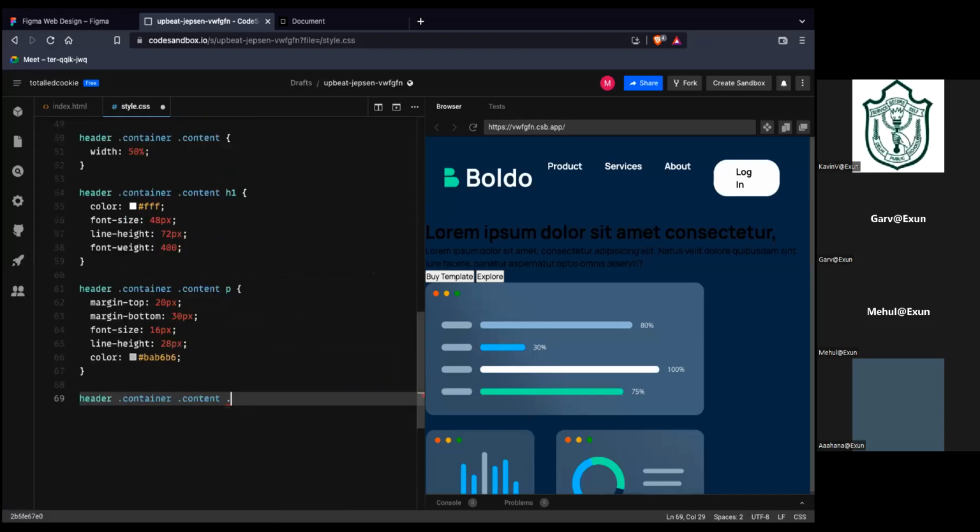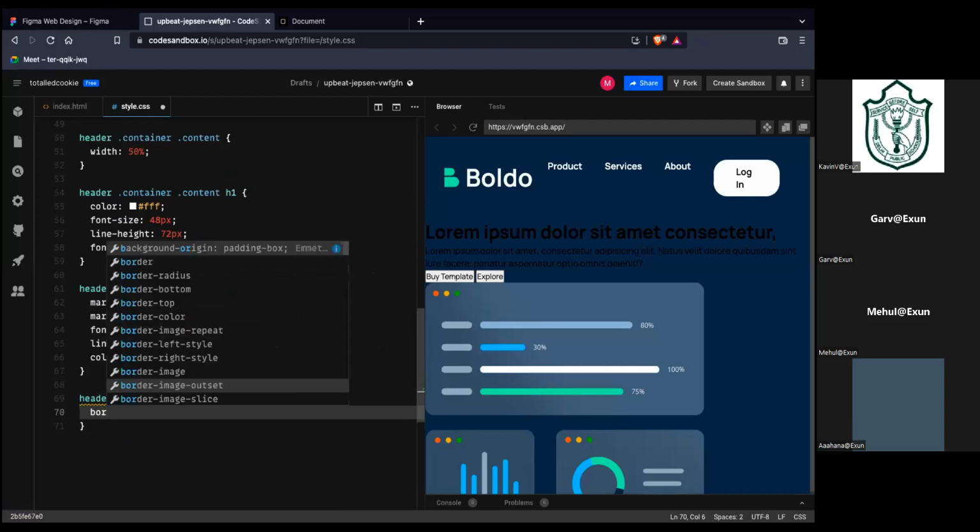So we have BTN green, set the border to none.